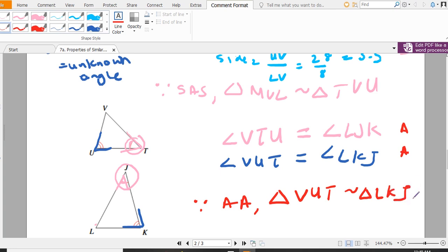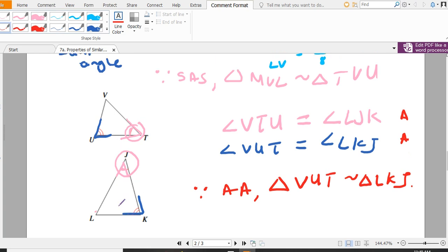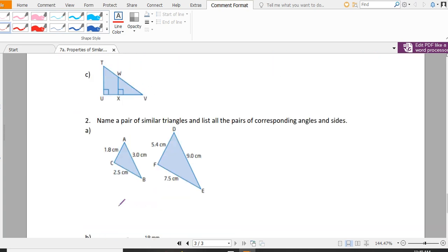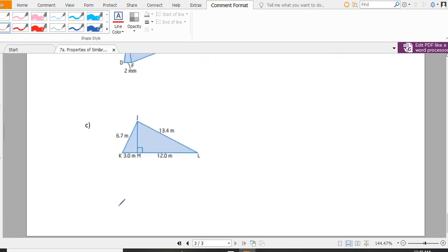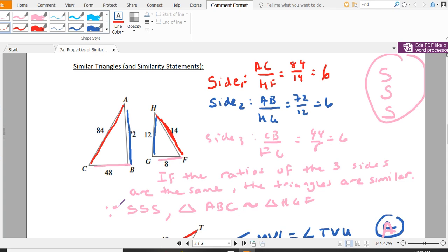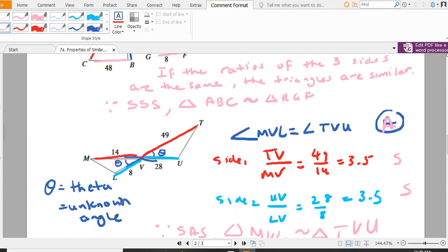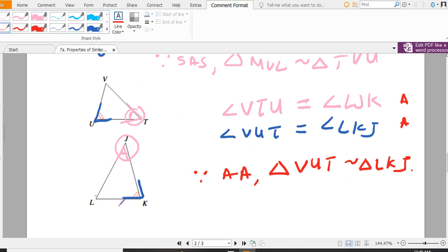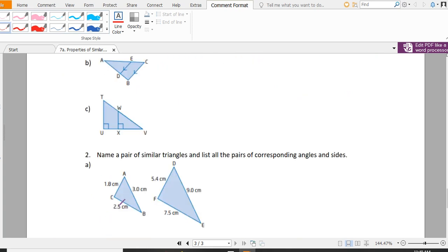Once again, because we know those two angles are the same, and if you think about it, that means it's 180 minus these two, because three angles in a triangle add up to 180, which will give you this angle, which will make these two angles the same, and since they are similar, we can assume that the ratio of the sides will all be the same as well. So a lot of these practice questions are simply for you to state whether they're similar or not, just by seeing if they fall into one of these three categories, whether it's side, angle, or angle. Awesome. All right, see you guys next lesson.